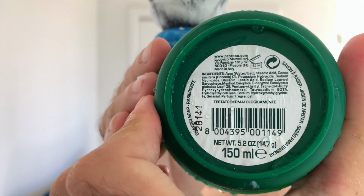Right, so that's my brush loaded. I'm just going to leave it as is like that. I'm just going to see if I can rinse the tub of soap out now, just dipping it in the bowl of water, which I think is working okay. So that's my soap rinsed out. Now the ingredients on this one, on the back, it's covered in water now. But it's not as clean obviously as a good artisan soap, but it's still a very, very clean soap.